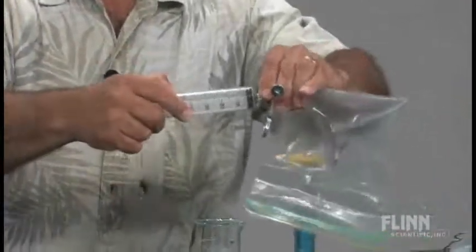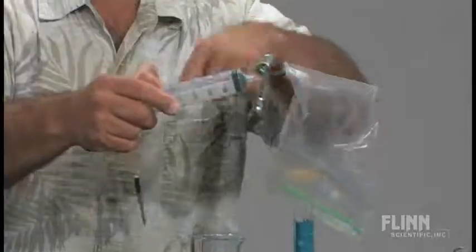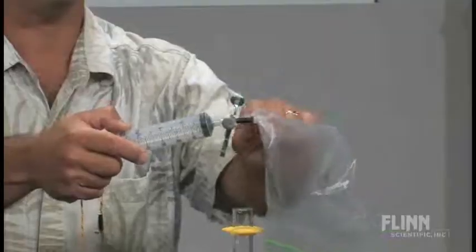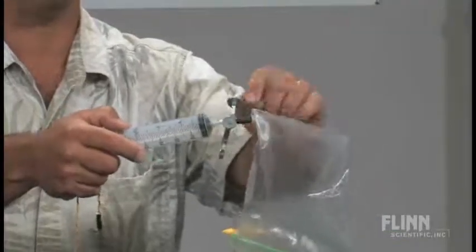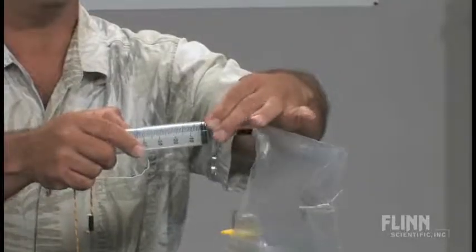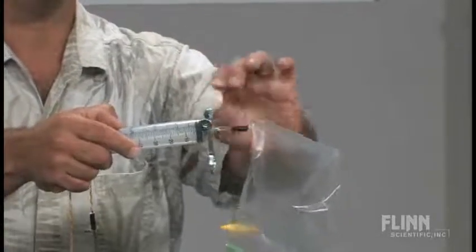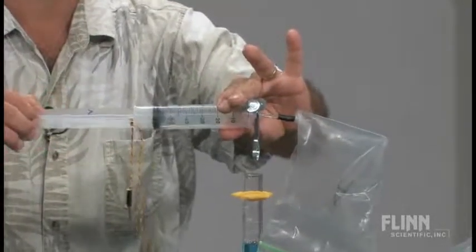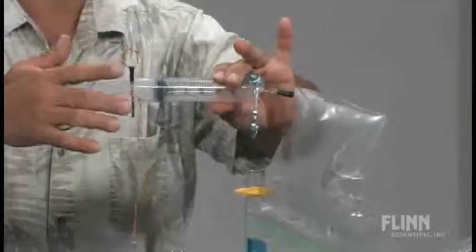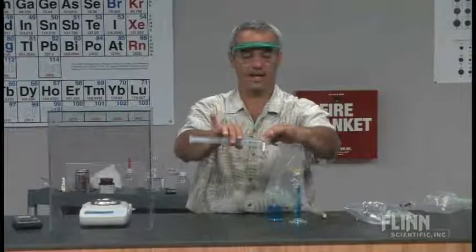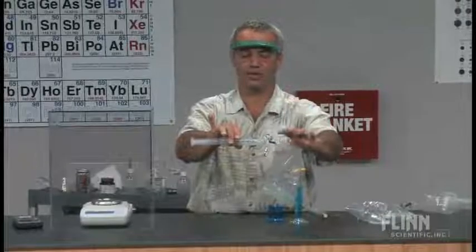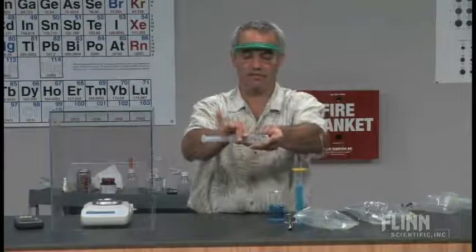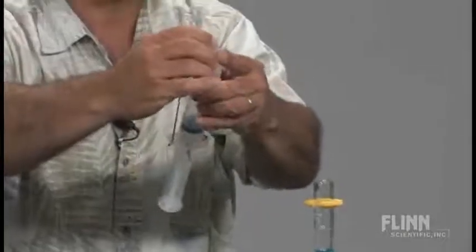Simply connect it to this tubing. This is the same aquarium tubing that I use for the stopper. It's been literally taped into the corner of this bag, a little hole there and some electrician tape. The pinch clamp I'm going to move to this position right here. And now I can fill it to that same extent. To make sure I get to the same extent, I'm simply going to put the nail in and push it back out so it's right like that. And now pinch this off. That's to keep this thing from leaking out or to keep air from leaking in. Disconnect. Finger over it there a second until I can get the cap on it.